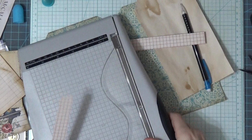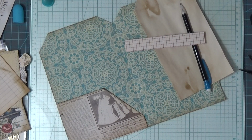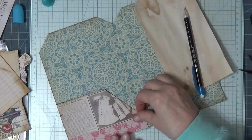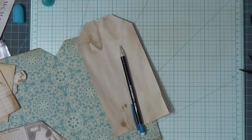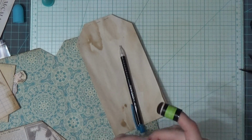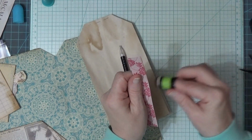Okay, guys, it is 80 degrees here today. It has been so cold here, and today it is 80 degrees. It's really quite unbelievable, but it's going to go right back down tomorrow. So don't get used to it.